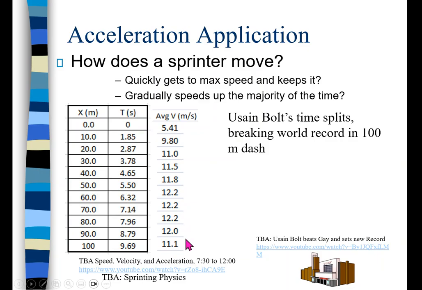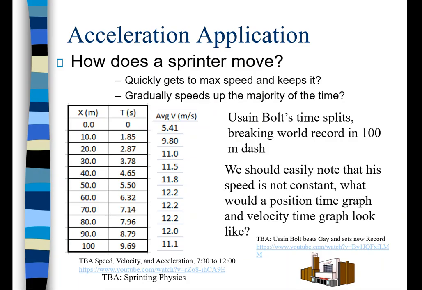These are the splits for when he is running, and as you can see, he's using physics, whether he's realizing the physics or not. He's using physics in terms of acceleration. You want to be accelerating for as long as possible and then keep that maximum velocity. You don't want to max out the velocity in the beginning, because then you'll end up slowing down. Not decelerating, but you'd have a negative acceleration when you are moving in the positive direction. You're slowing. Okay?